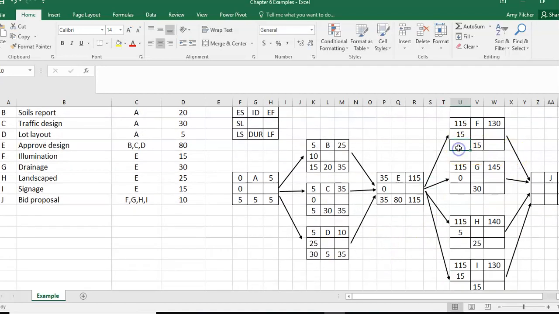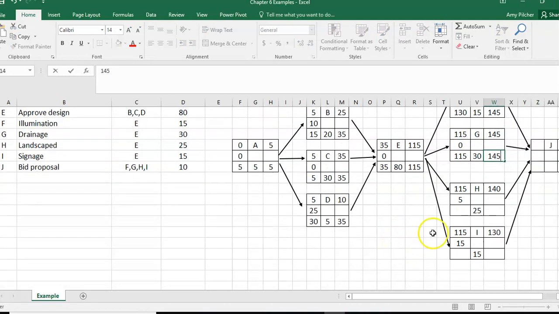So the late start date for F is 130 days, giving us a late finish of 145. We have 0 slack for G, so our late and early starts and finishes are exactly the same. Our late start for H is at day 120, and our late finish is at day 145.